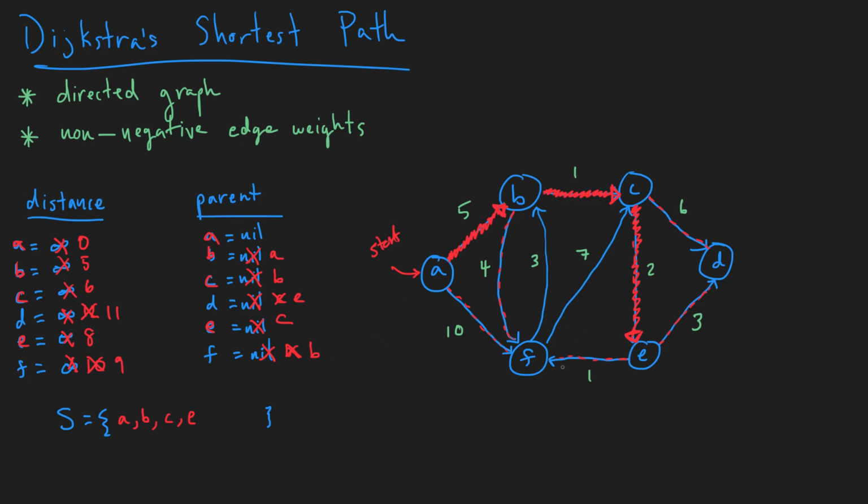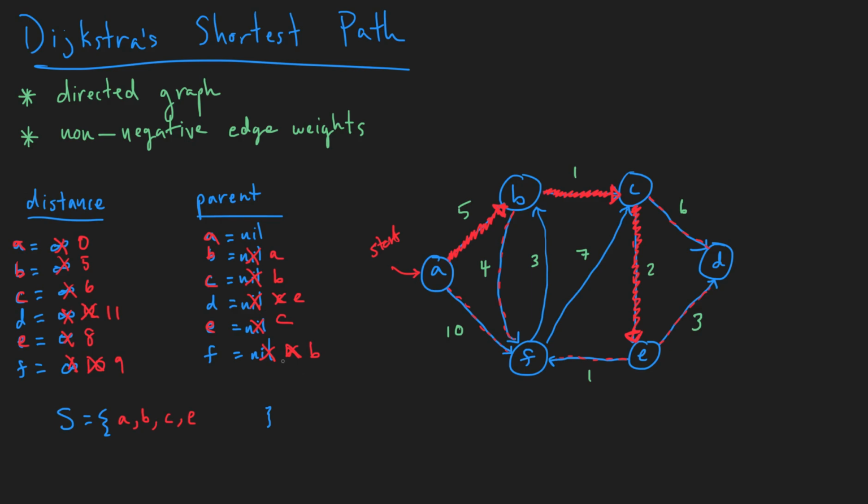And then for F, what do we have? We have 5, 6, 7, 8, and 9. Now, 9 is the same as what is here. So we have two paths with a distance of 9 from A to F. In our algorithm, we're just going to leave it. We don't really need to update it. It doesn't matter; it just depends on what your actual algorithm does. So we'll just leave it in this case. Either way, it's the same distance away, so we'll just keep it.